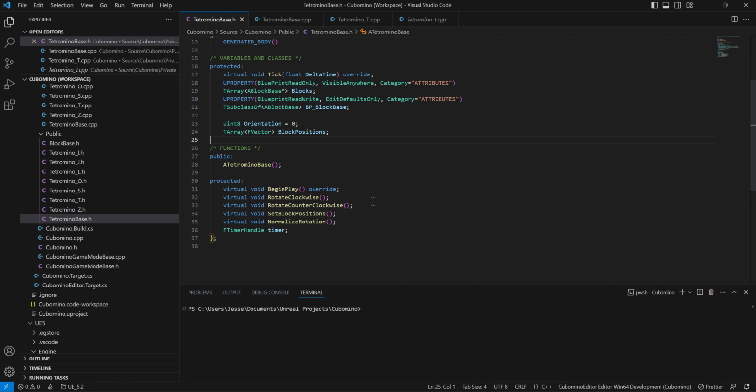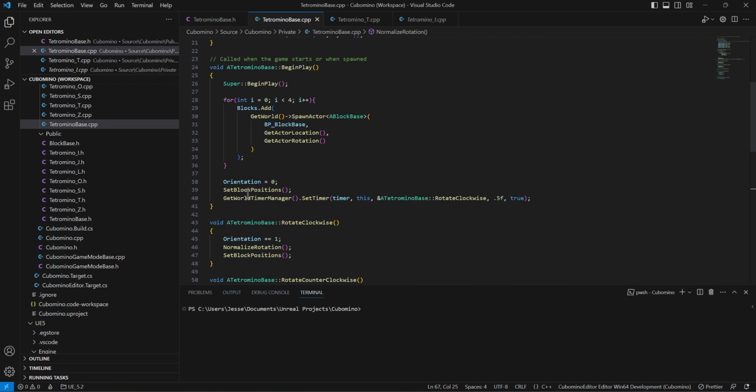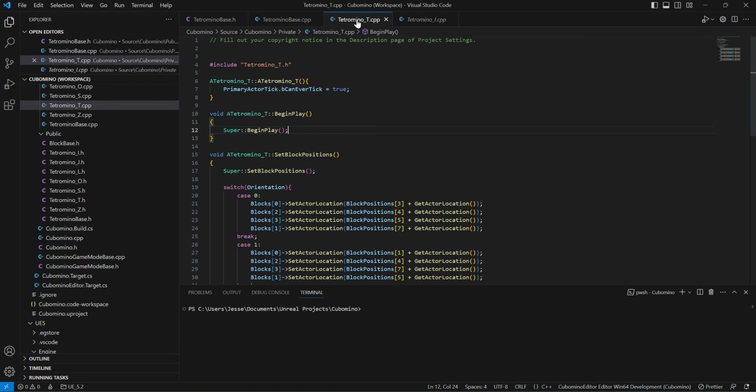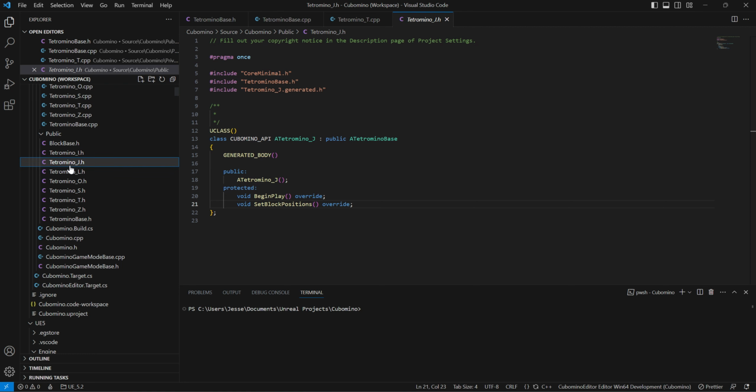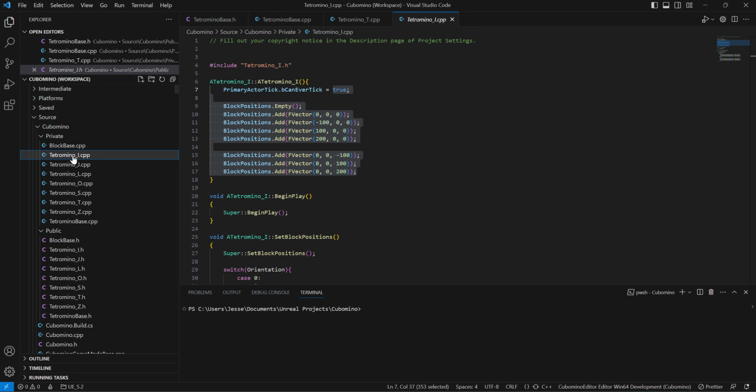But other than that, here are the new functions. The children are going to have access to those. And then the FTimerHandle, which is what is actually being passed into the timer manager. From that point forward, I didn't even need to create overrides for any of that stuff since it's all going to be running anyway. The only thing I had to do was go into the actual C++ files themselves and set up the positions.